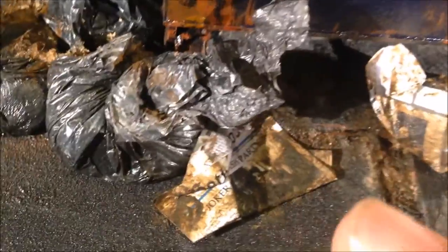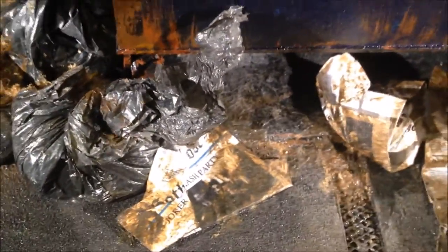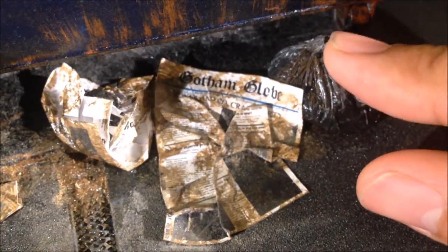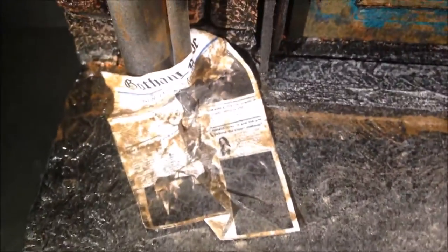And then right here, you can see a lot of newspaper cutouts. I love the garbage that he uses. This paper really looks realistic, very cool. Gotham Globe, as you can see. A little bit of dirt hanging out from it. It's really cool. One more right there.